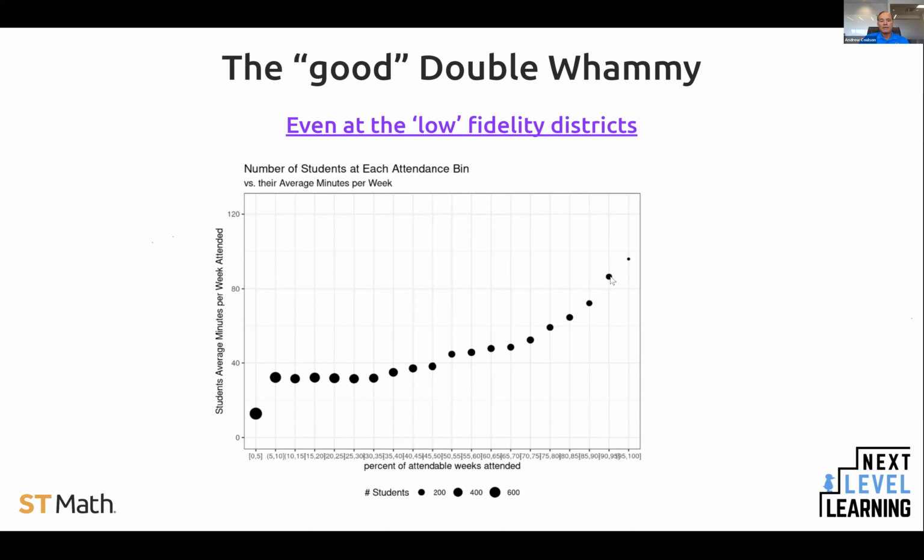and so were their 90 to 95% kiddos. So I want to say, and this is maybe over-interpretation, not a science finding, that this slope is about the one-to-one of the kids and the video game. Whether they happen to find themselves in a high performing, high fidelity, middle, or low district, when they're regular, they spend more minutes on the program. So that's a good double whammy. And you can see there's a lot of room to improve, in many cases, just with regular attendance.